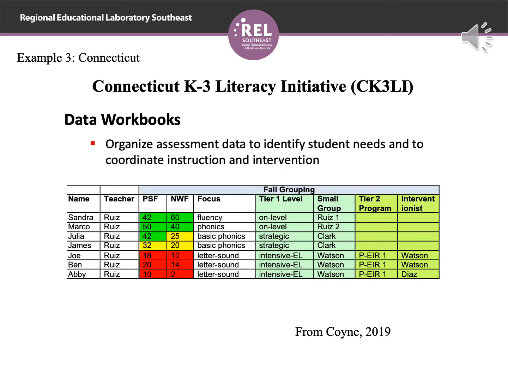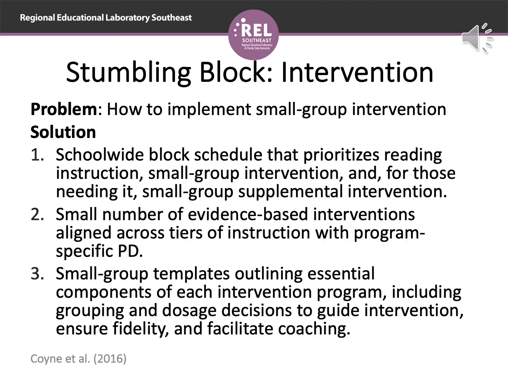And this next slide is an example of a data workbook where they took their data from their statewide testing, early reading testing, and they organized the data to identify student needs and to coordinate instruction and intervention for each group. And another stumbling block was intervention. And the problem was, how do you implement small group intervention?